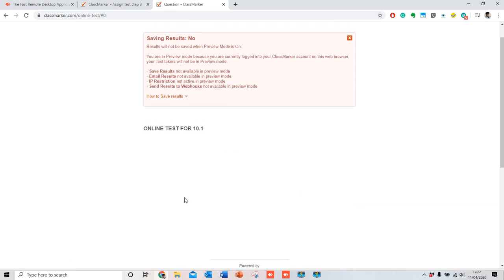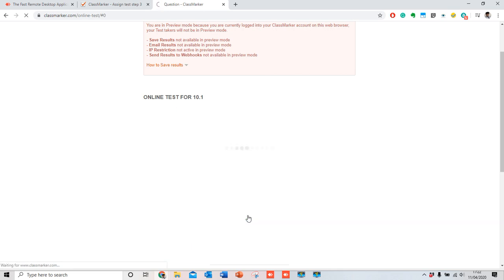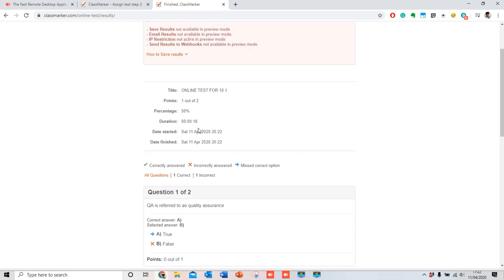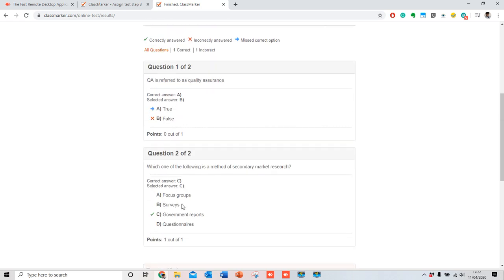All right, and then here we'll just choose, I think we gave this as the answer, finish now. So once you finish now, you will see confirm, yes. So look at that, it's beautiful there, look. So you've created a quick test for your learners, and once they've taken it, it will tell you the right and wrong answers. They can see it, they can practice it multiple times and so on.